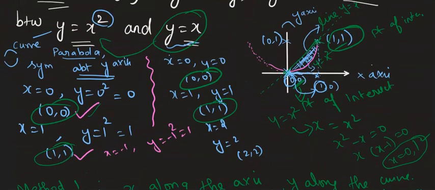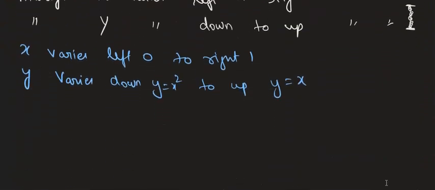So here I am not measuring 0 to 1 for y. I am not measuring y along the axis. This line I am not checking. If I do that, x also 0 to 1, y also 0 to 1, it is wrong. So x along the axis and y along the curve. So x is left side from 0 to 1. See here, from 0 to 1. I have the diagram here. So my diagram is like this. It starts from 0. The shaded area ends here as 1. And y is down curve, that is y is equal to x square, to the upper curve y is equal to x. Now we have fixed the limit, you just have to integrate.